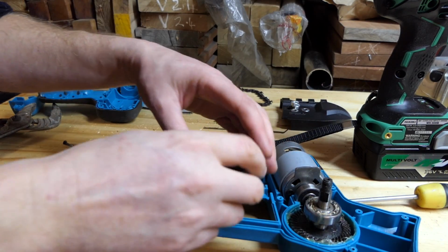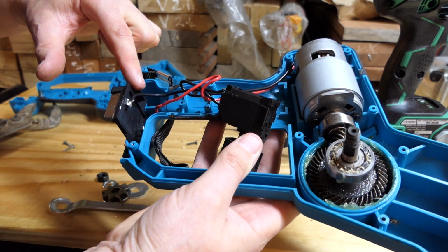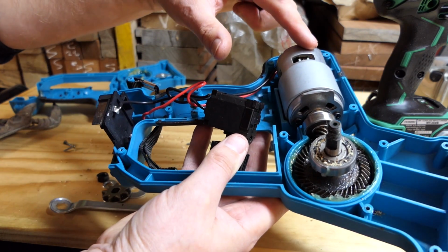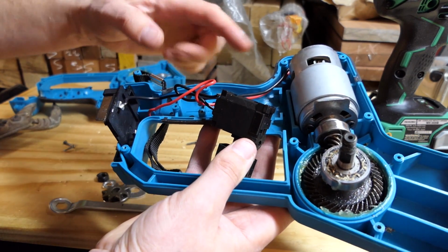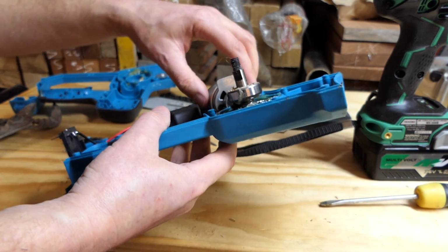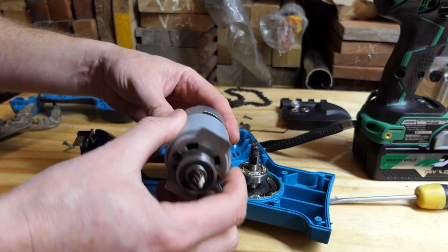So electronics wise, not a huge amount going on in here. So the red wire goes from the positive to the switch, and then from the switch to the motor, and then you've got the black on the negative. Huh? Simplicity itself. Don't see too many tools like that anymore. And here we have a simple brushed motor.